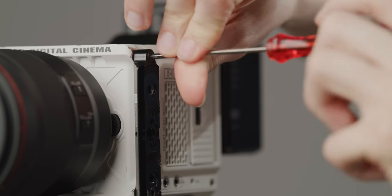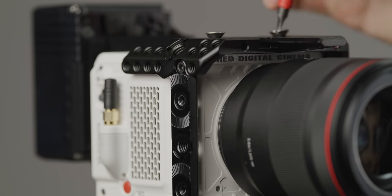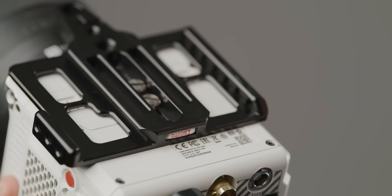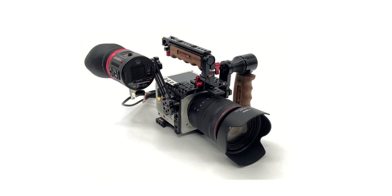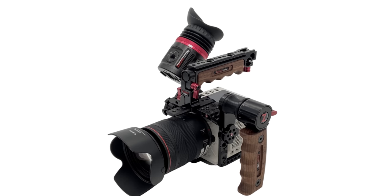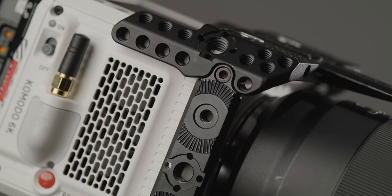Zacuto have also made a range of accessories that will fit into their existing range of rigging nicely. This consists of a cage and a base plate, as well as some dedicated rigs and kit for use with their EVFs. Currently, they make some of the better solutions for rigging EVFs onto the Komodo, so they're definitely worth taking a look at if you're wanting to do so.